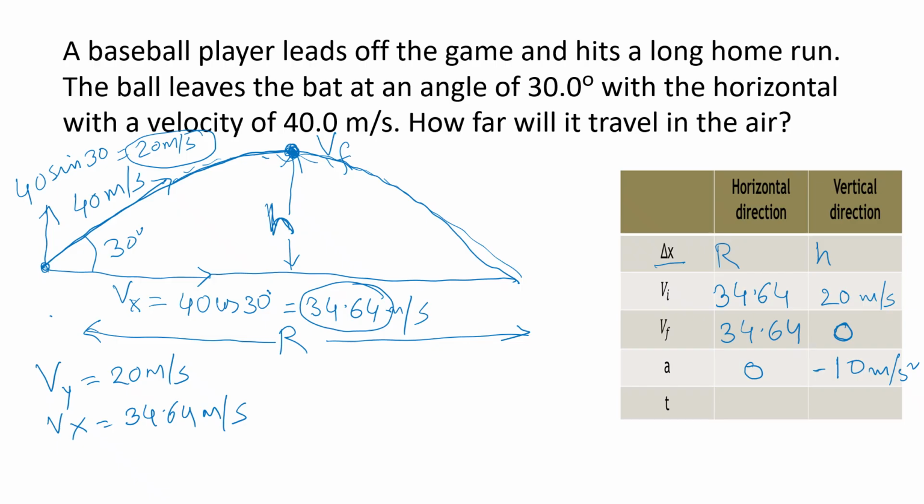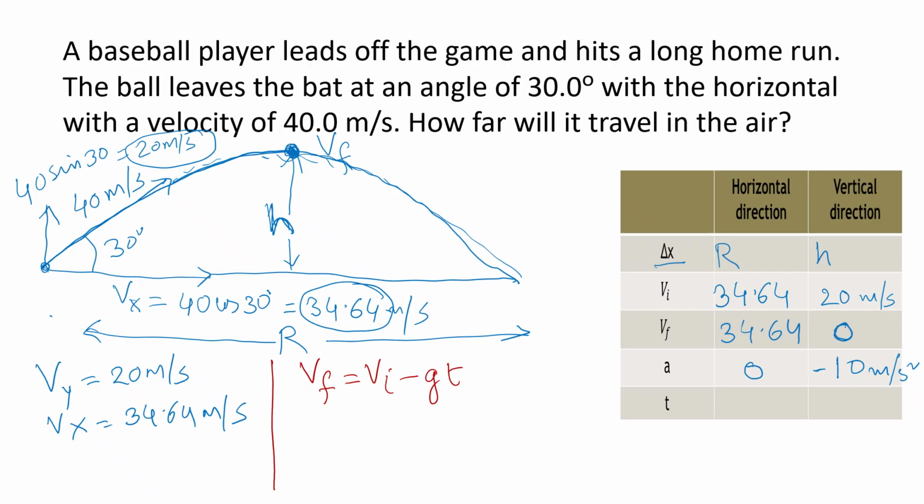All right. Now let's use the equations that we know for solving these problems. So the first equation is to calculate the time. So we know as the projectile is going upward, it's slowing down. So the final velocity from the kinematics equation comes out as Vf equals Vi minus gt.